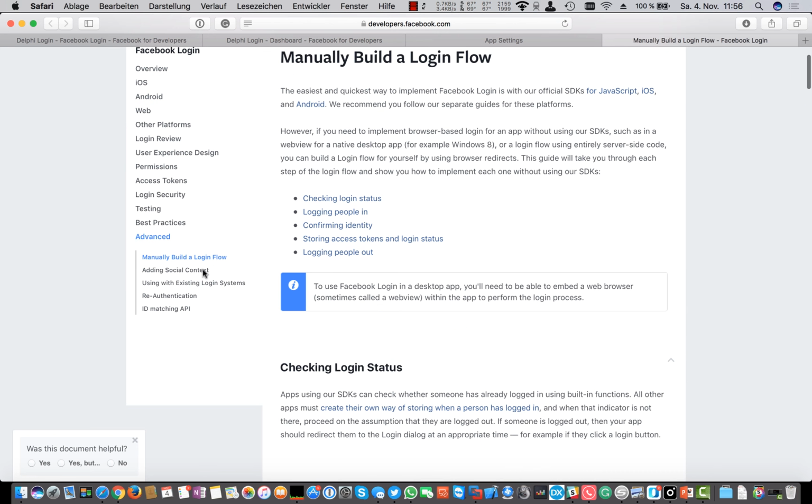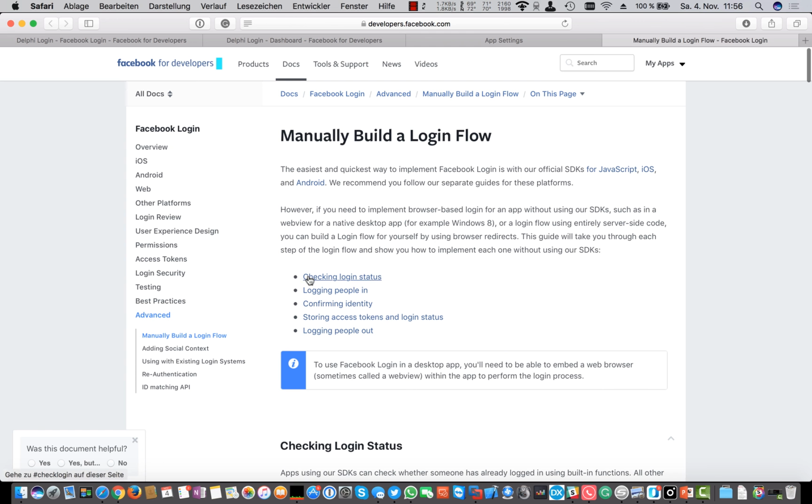So the advanced manually built login flow is where we are taking our information from. Like it's saying here, it's for checking login status, logging people in, confirming identity, and you get access tokens, and you can also log out people again. That's something we don't look at today.